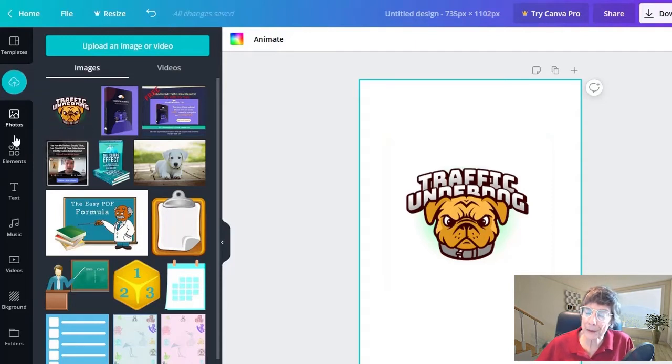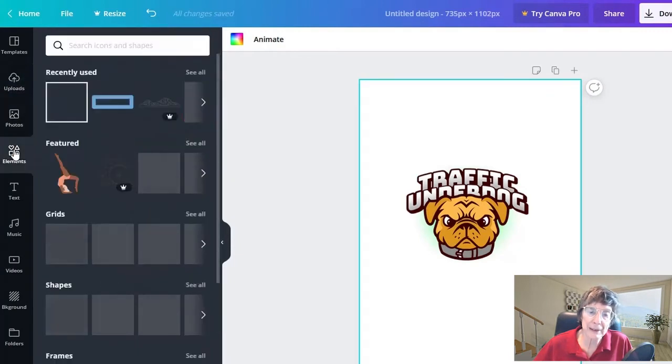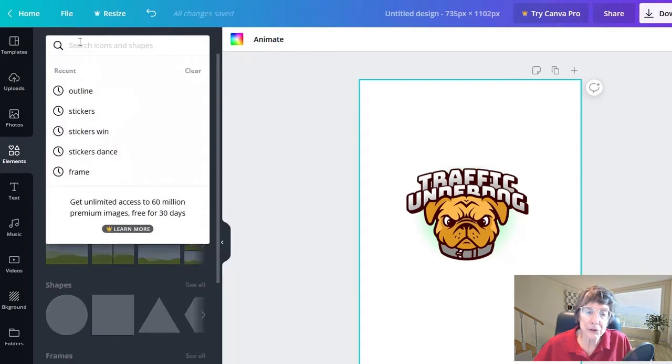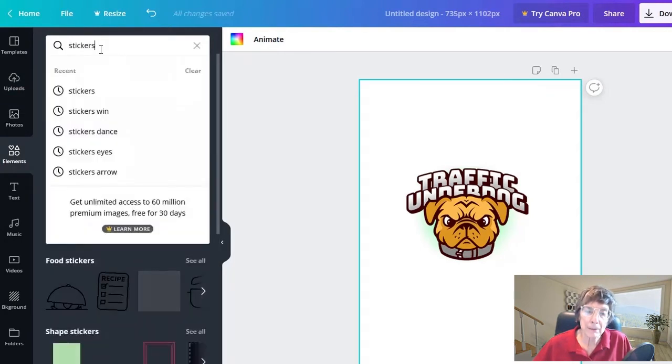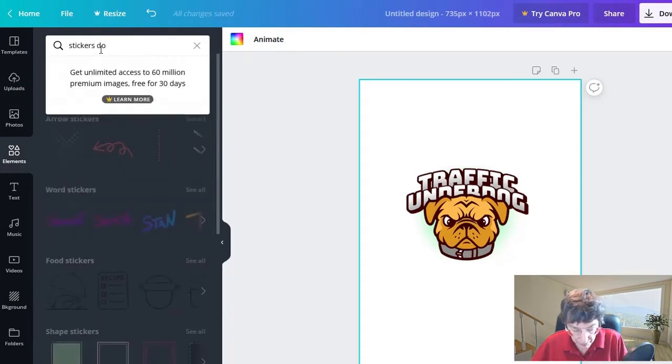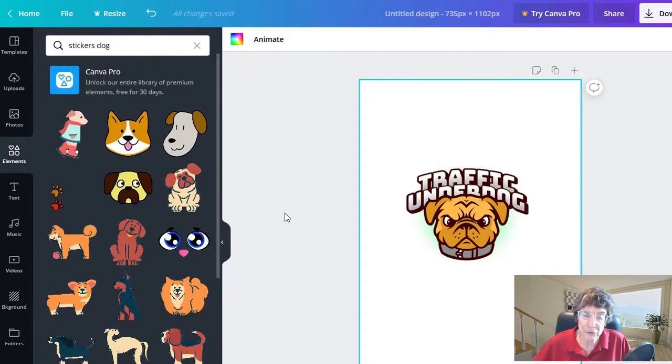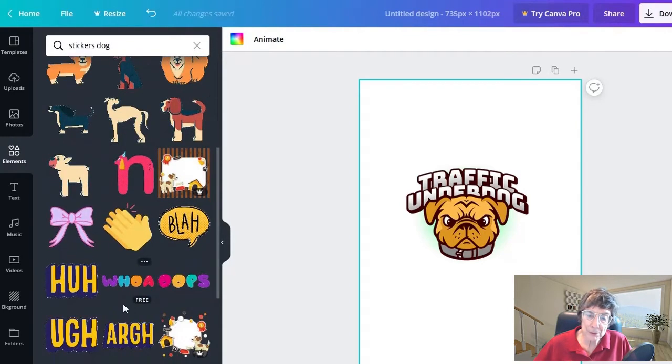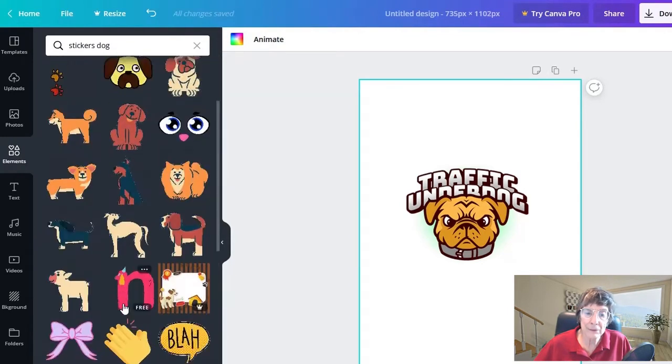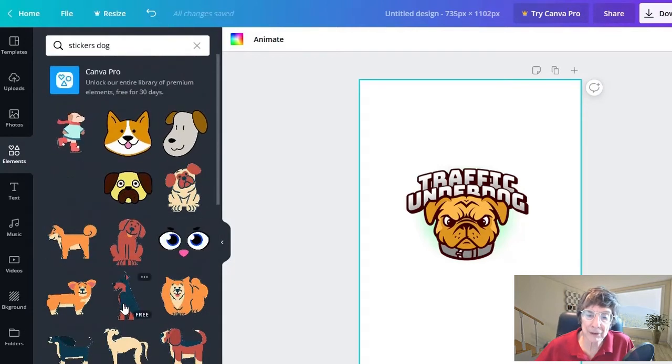I'm going to try to make it into a GIF. So I go down here to Elements on the left-hand side, and then I type in stickers, and I'm going to type in dog, and see what they have here for dogs. Look at all the different dogs, and they're moving. So let me try to put some kind of a dog on here, since we're talking about Traffic Underdogs.